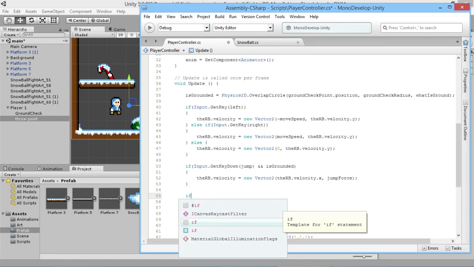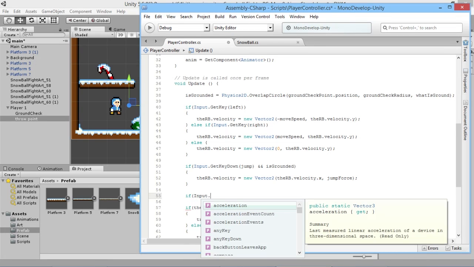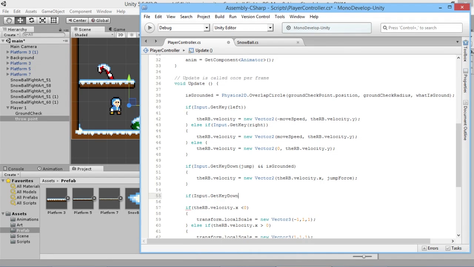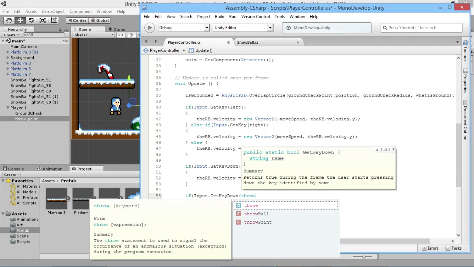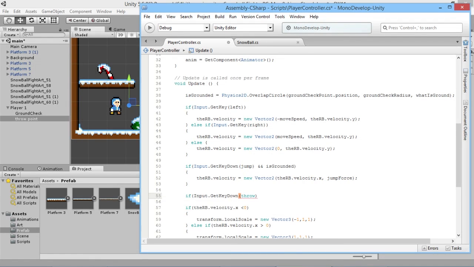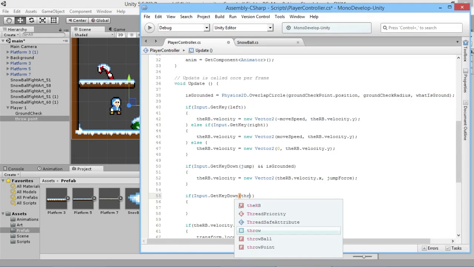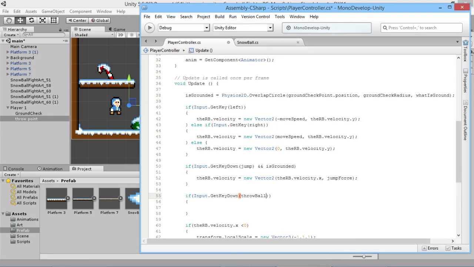So we'll add an if Input.GetKeyDown, and the key we want to have down is the throw key that we set up in a previous episode. So if that button is pressed, where have we got an error here? Oh, sorry, that should be throwBall, because we can't just do throw, because that would create an error.